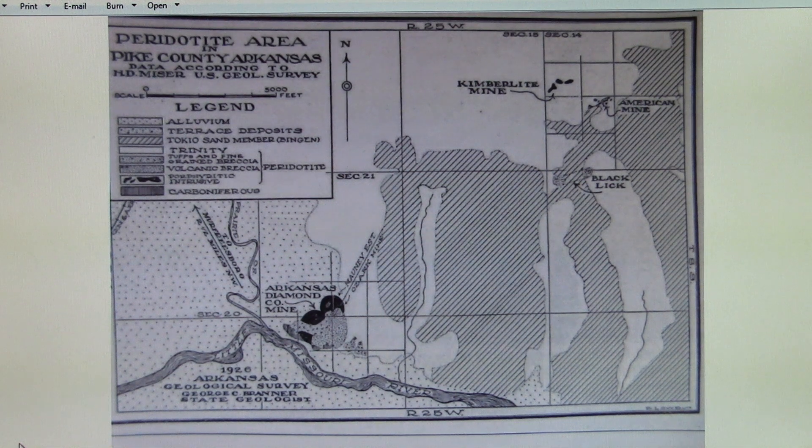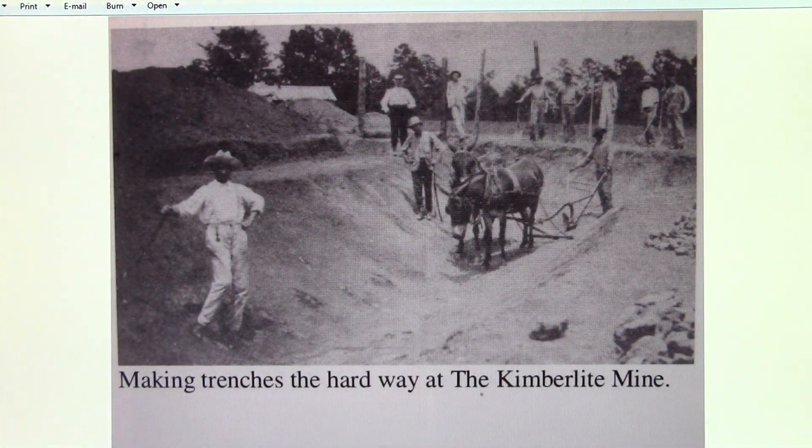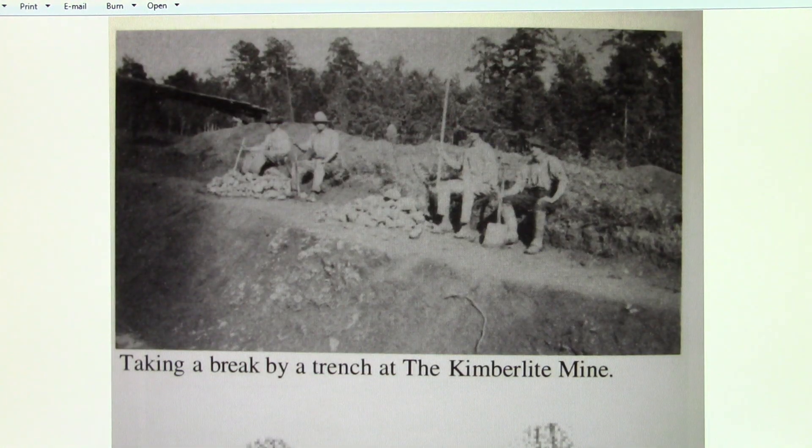It was hidden in the wooded hills at an altitude 140 feet higher than the first discovered outcroppings. A geologist from Minneapolis, Minnesota named Austin Q. Millar formed the Kimberlite Diamond Mining and Washing Company in 1909. Several long trenches were excavated using a plow pulled by two mules. Also, three or four prospecting shafts were put down from 20 to 40 feet in depth. The company claims to have exposed a large body of completely oxidized Kimberlite or peridotite — actually it was Lamproite, but they didn't know that at the time.